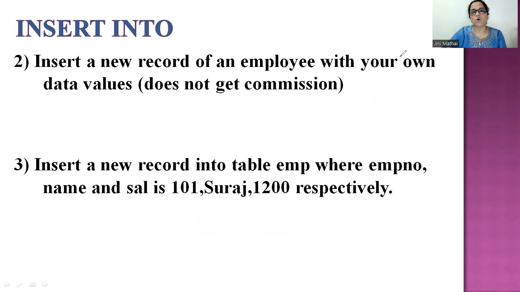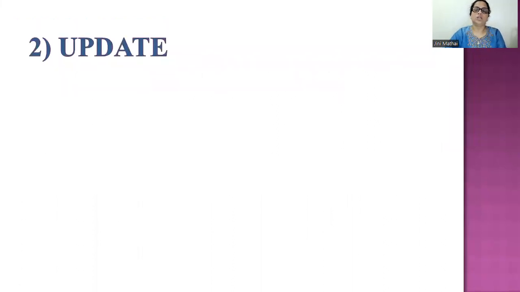Okay, let's move on with the next command. The next command is the update command. Now, what do you mean by update? You want to make some changes to the data in the table. For example, let's say you are changing the salary of an employee, his job, or his department. So if you're making any change to the data within the table, then in that scenario, we are using the update command. I hope you remember we are doing the DML commands, data manipulation language commands.